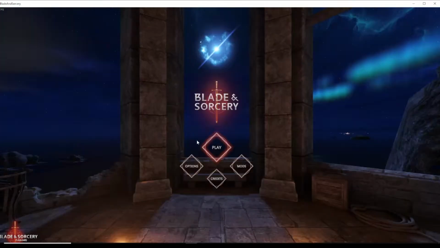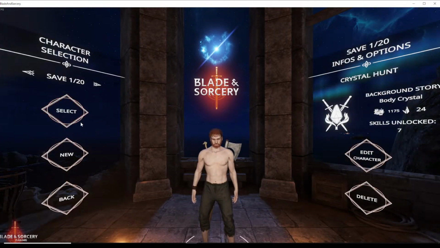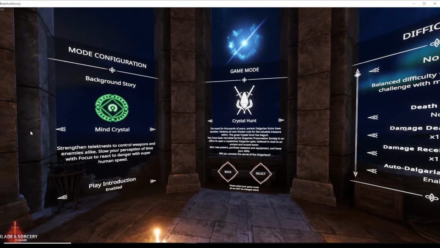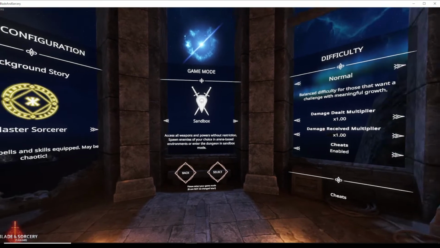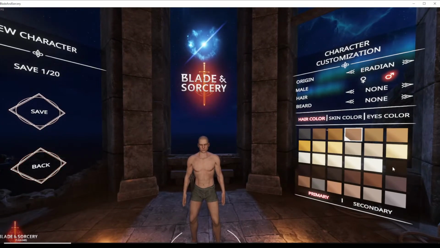Okay. I should just be able to create a sandbox character real quick or load in one. I've got too many characters. I'll just make a new one. Oh yeah, this is not Crystal Hunt. I'll do Master. And then that doesn't matter. I'll make them look more unique than the rest of my characters.